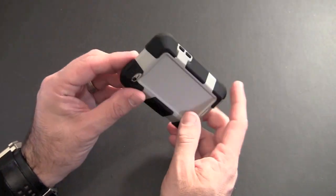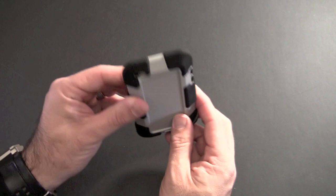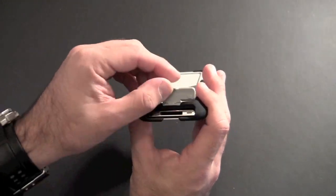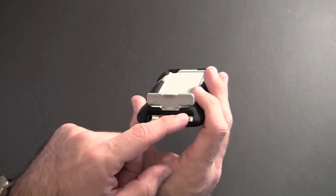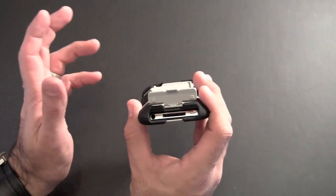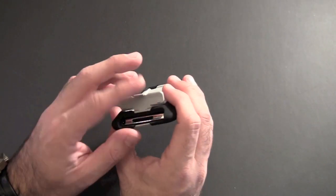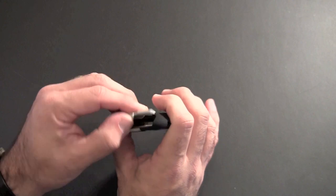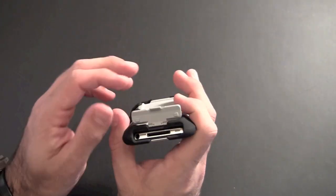Let's take a look at the protection that it actually provides. You can see all of the ports and everything are covered. On the bottom, you have this little flip-up door that gives you access to the headset jack, the 30-pin dock connector, and the speaker. So when you're not using your iPod Touch and you want to keep dust and grime and everything out of there, you keep that closed and everything is protected. When it comes time to use it, you flip it open and you're good to go.